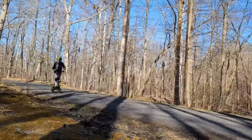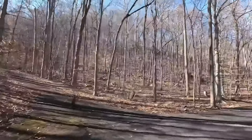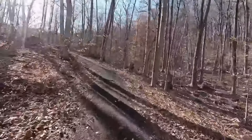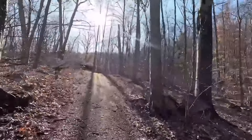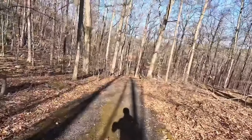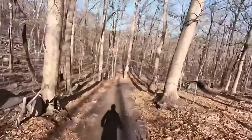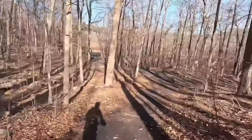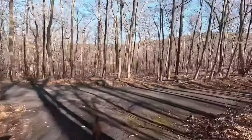I went uphill about 45 degrees with no problem — this was in turbo mode, second speed — and I was not even going all the way. No problem. I found some uneven terrain, a beautiful terrain to test this out. Then going downhill, no problem — about 45 degrees. I'm going to try it a couple of times. We got some fun now! Going high speed — it feels really nice on this scooter, a lot of power.